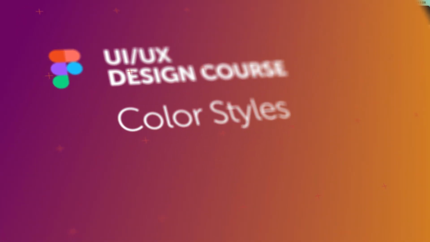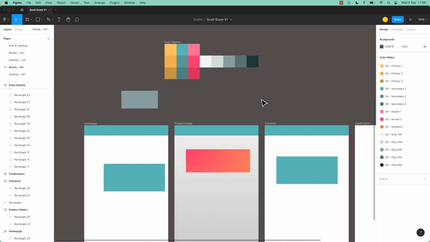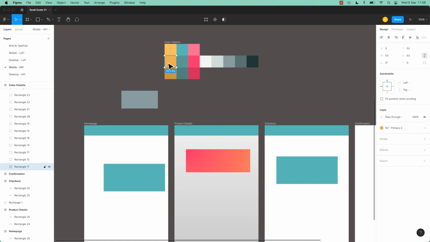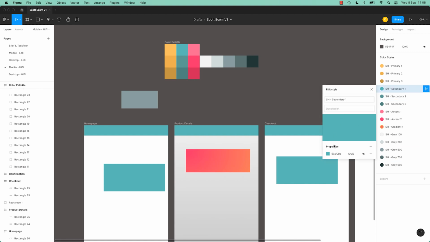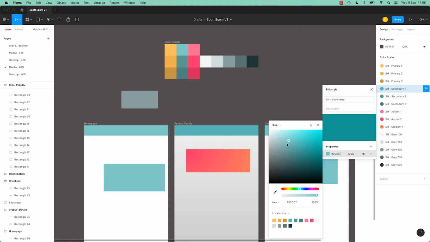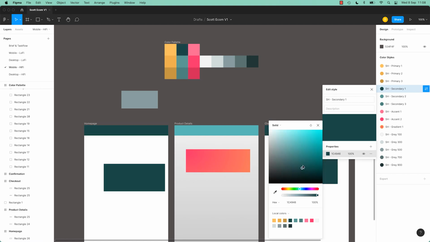Hi everyone, in this video we're going to look at color styles. Color styles are a way of saving your colors to reuse. We can give them cool names, and it means that later on if I want to update it, I can go through, update this style, and you can see all the uses of it have been updated. Plus we can share it with other projects and other team members, so we've all got consistent colors throughout our project. Let me jump in now and show you how to make them.